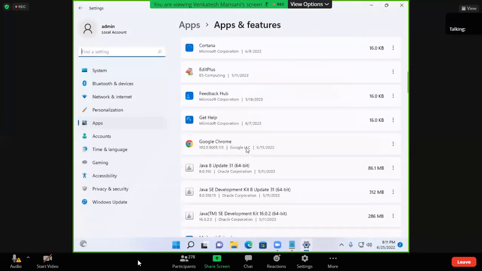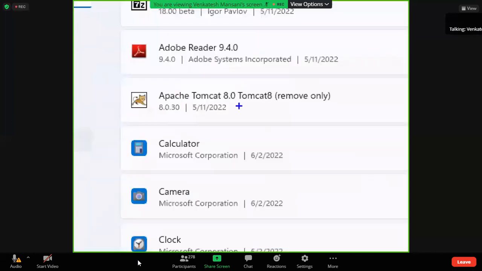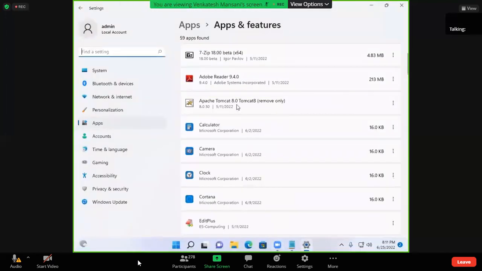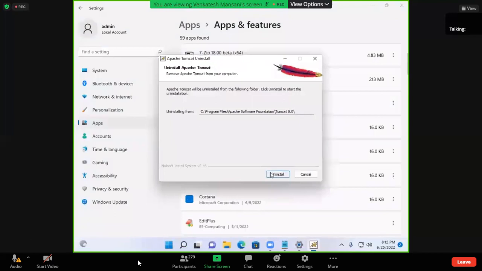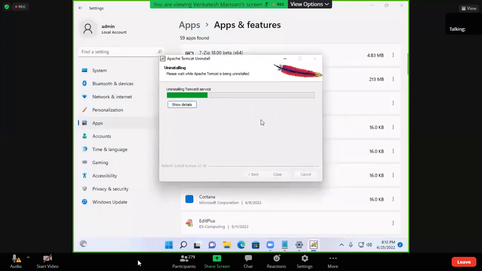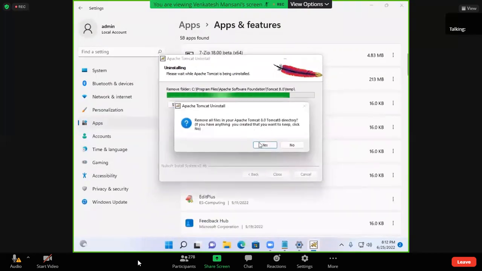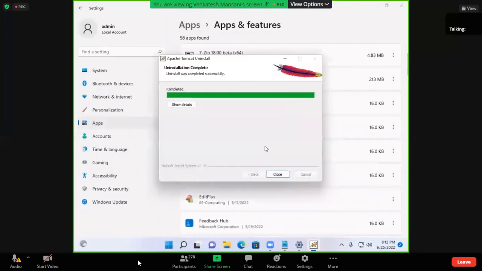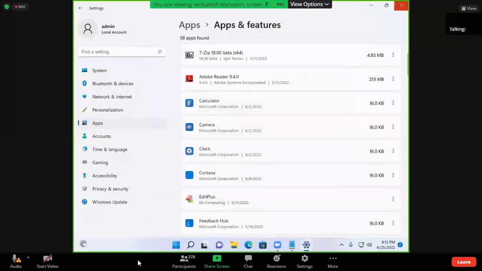This is Apache Tomcat 8; I'll uninstall it. Okay, it is uninstalled. Now I'll install.